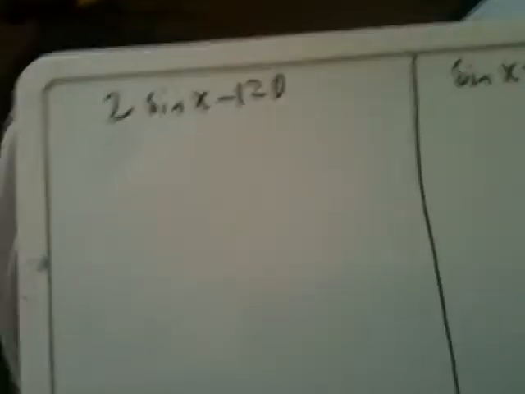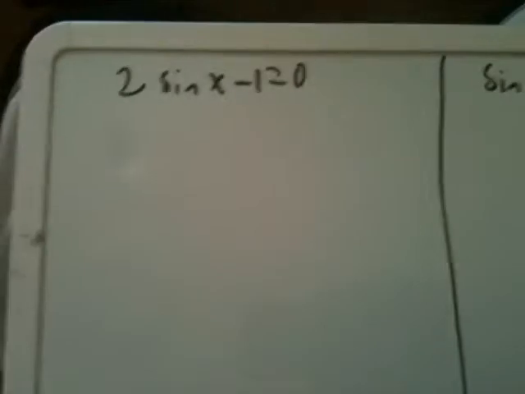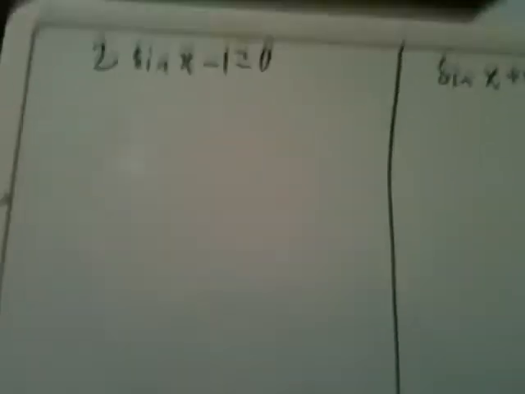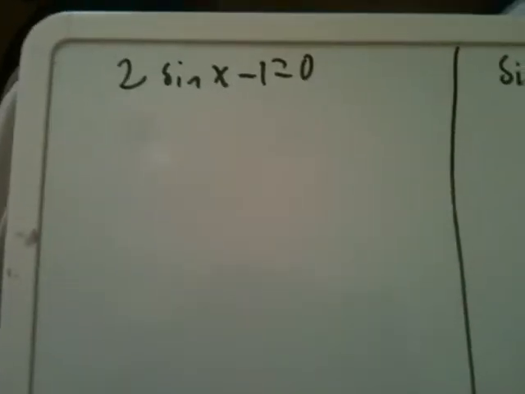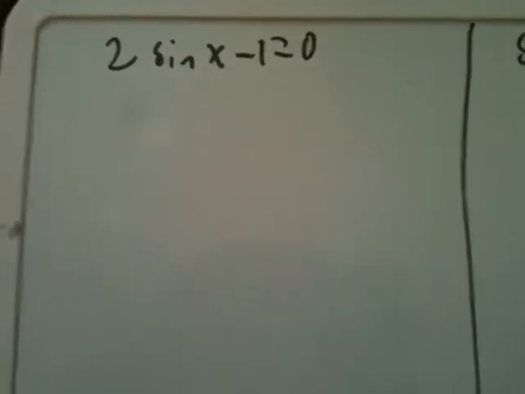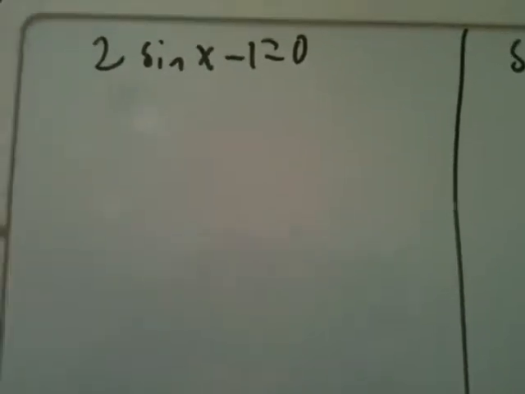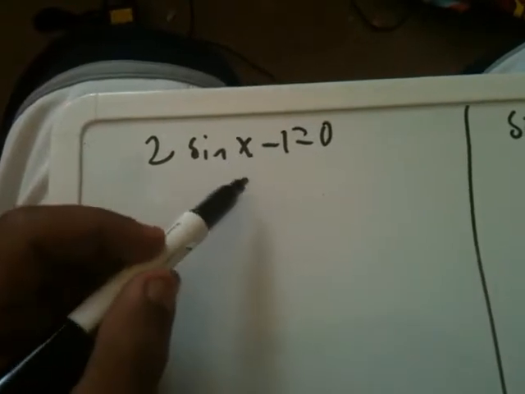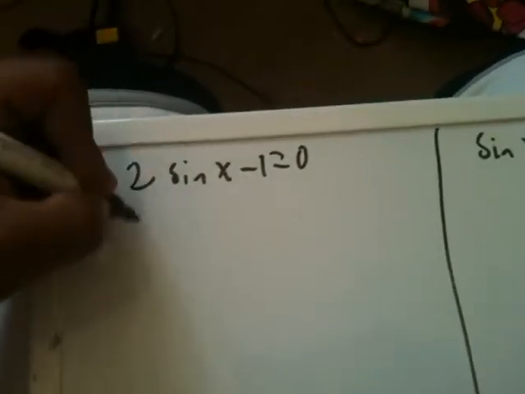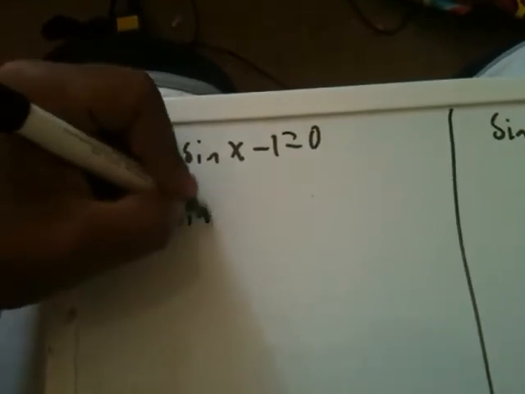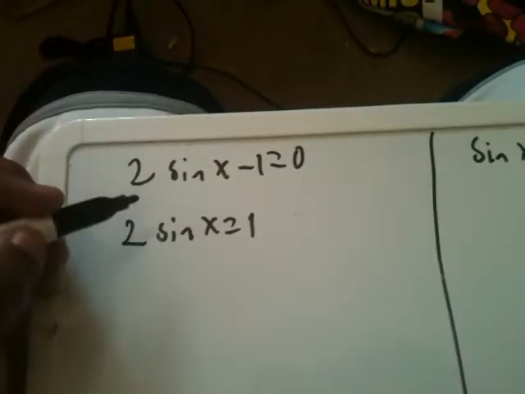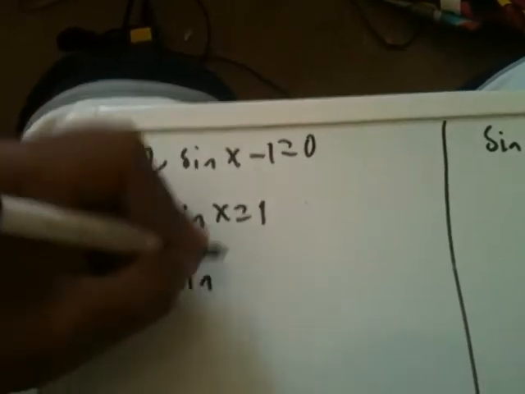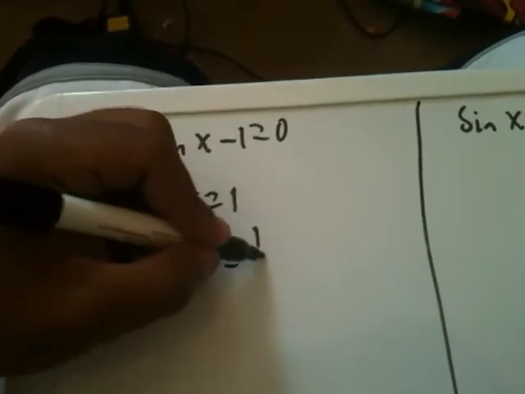Now, let's talk about the rules of solving trigonometric equations. First, you don't want to divide out, because you will potentially lose solutions. And second is work with one side. Don't mess with anything. But the goal is to isolate the trigonometric ratio. So first, we can isolate this 2 sine x by just adding 1 to both sides. That becomes 2 sine x equals 1. Then we divide by 2. So that's sine of x equals 1/2.